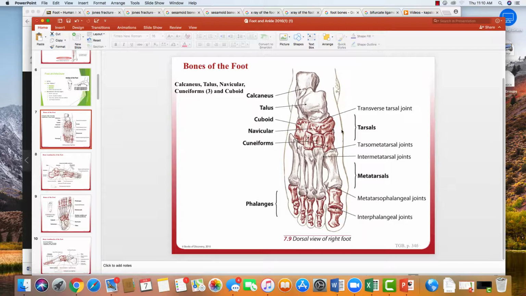From those tarsals, we go down into the 5 metatarsals. So we're here on the inside, we've got the great toe or the hallux is here, so that's our first metatarsal, and then we go all the way to the 5th metatarsal, and we see that here. At that base of the 5th metatarsal, we see a pointy area, and that's called the styloid process. We're going to jump back into that in a little bit and talk about some injuries that occur to that styloid process, because you can see it is prone to injury. It just kind of sticks out there.